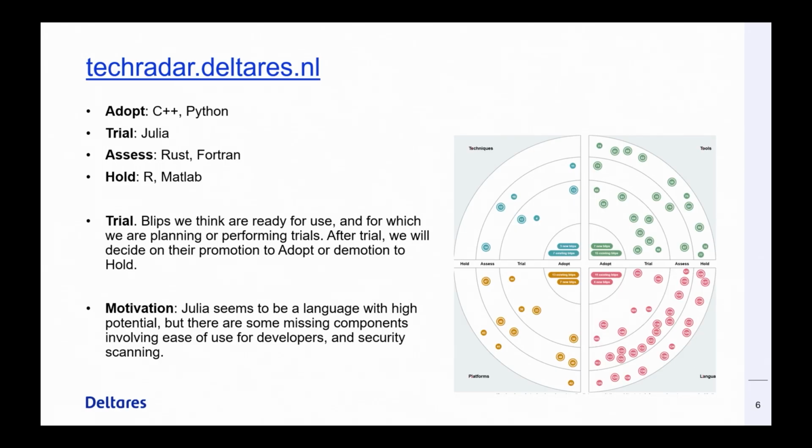So Julia is in trial right now, and that means we are using it, as you can see, but there's still no stamp of approval, like, hey, whenever we build a new simulation software, for instance, that would be the logical choice. For that to happen, our colleagues, the architects, also said we're missing, one of them being the security tooling.